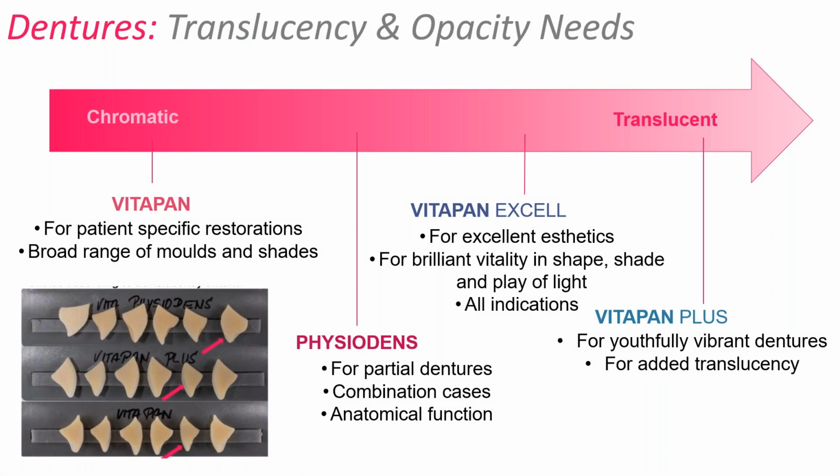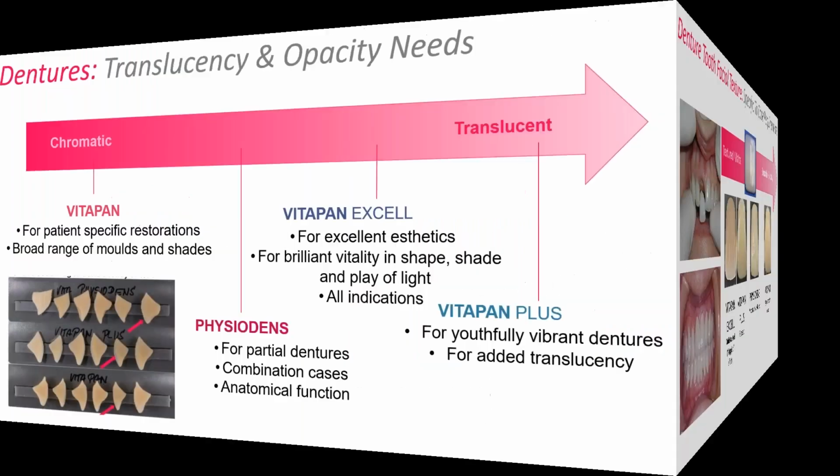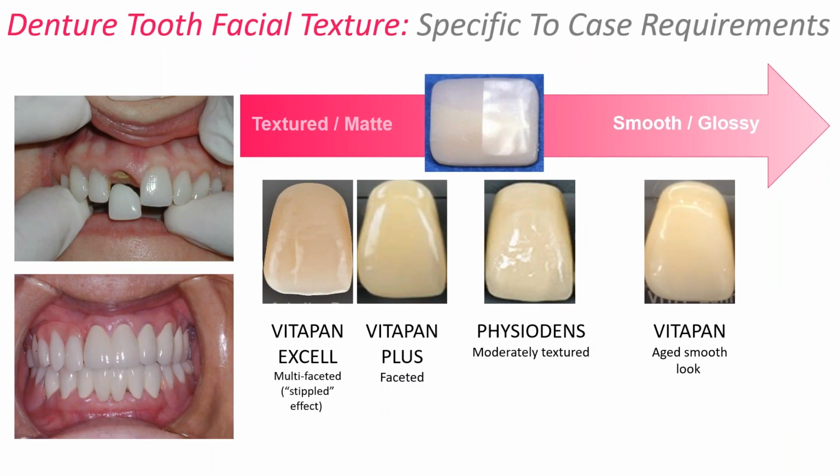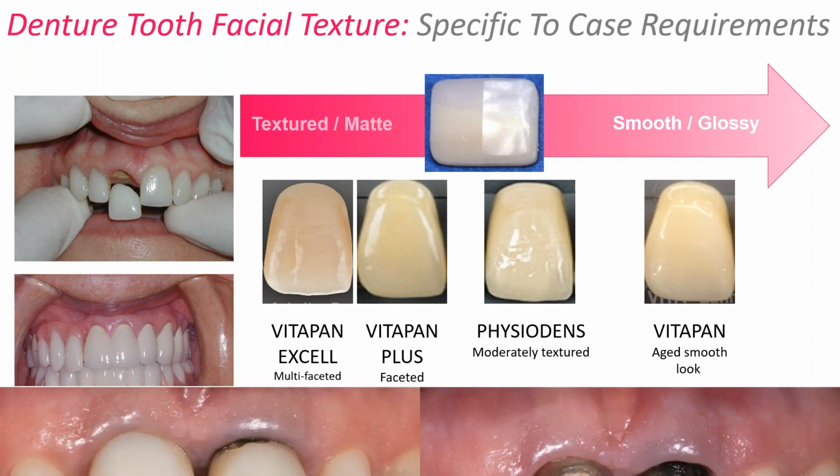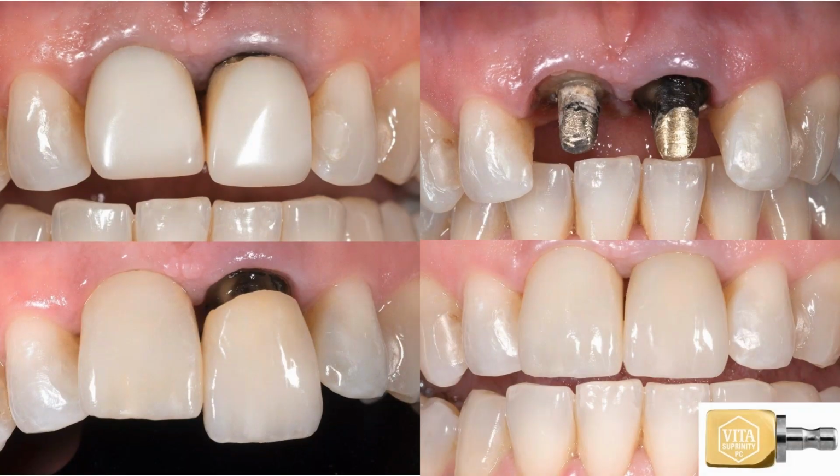Denture teeth are no different, right? You have different denture teeth on the market that have different translucencies, and you have different textures. So you need to mimic what the patient is looking for, what you've discussed with your patient as far as texture, as far as translucency, how does it look, what's the outcome. So it's much more than just shade, it's also the material type, the indication. What are you trying to use the material for? To mask out or not mask out?